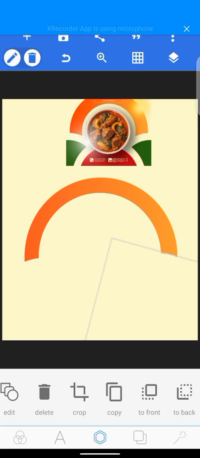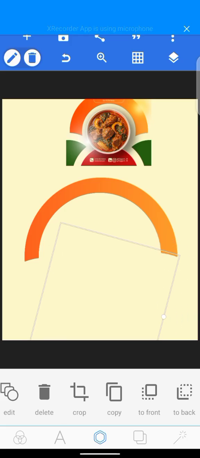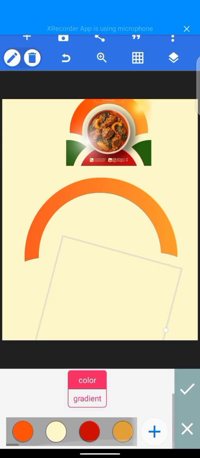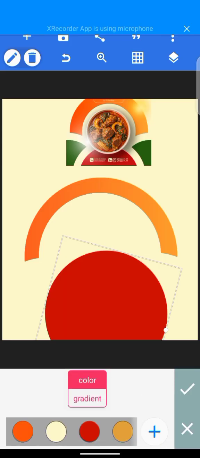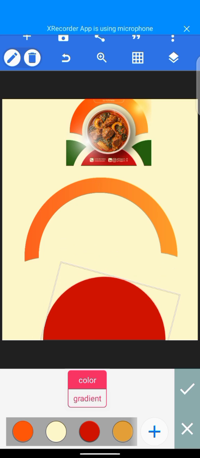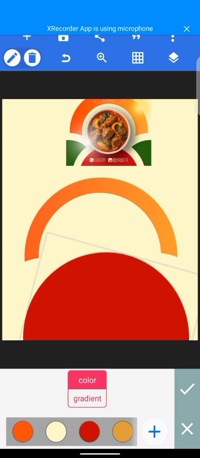So I will have to tap on it, copy it again, and then change the color. I will change the color to red. Is this red? Yeah. I will change the color to red. So let me just increase it a little.